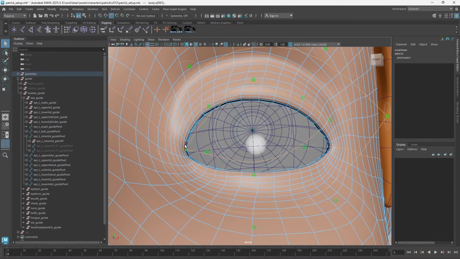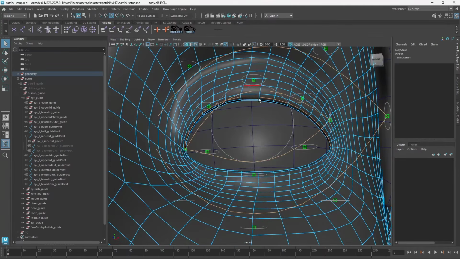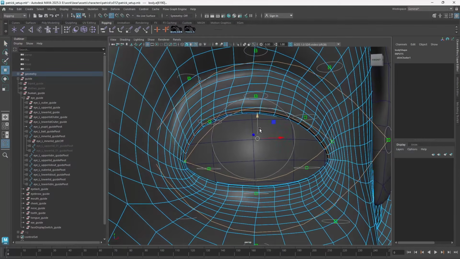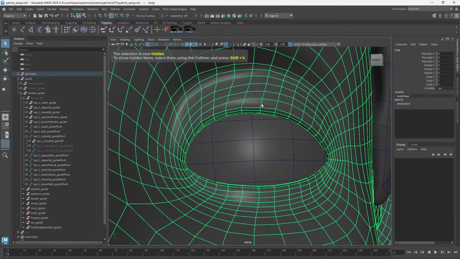So let's first check if our model is actually correctly set. So we select the upper edge loop here. And actually, let me go to gray shaded. This makes it much easier.